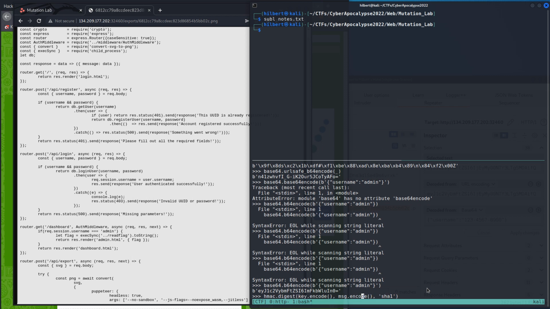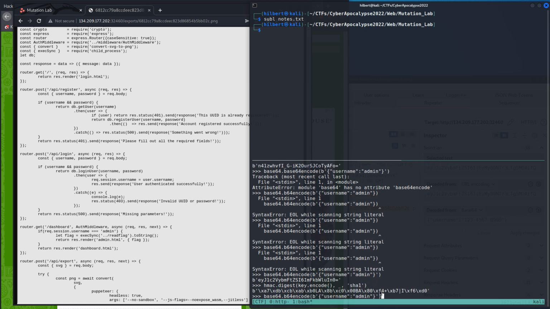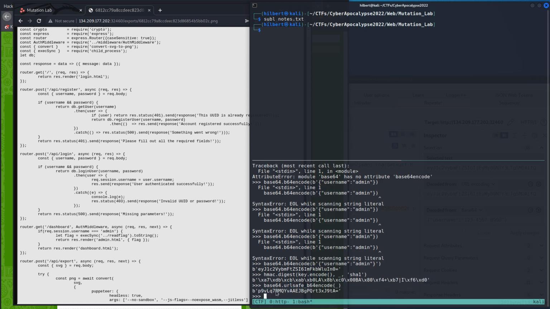And then we want to go back to hash. Our message this time is the underscore. In Python, if you're not familiar, in the terminal the underscore is just the previous output. So we don't need to encode it because it's already a byte string. And then we are going to, there we go.